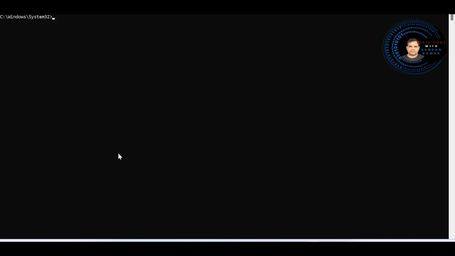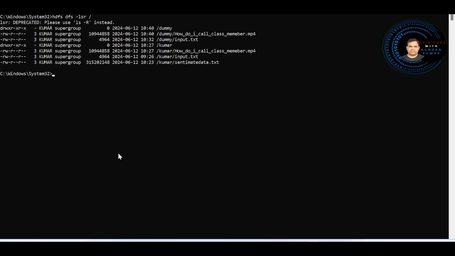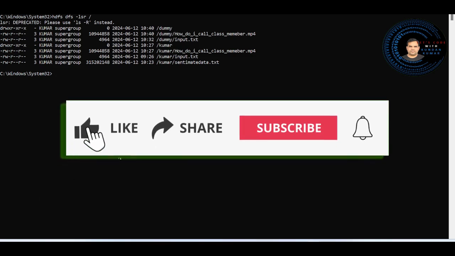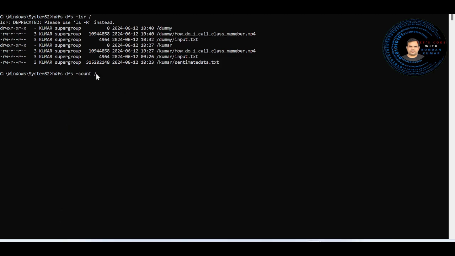Let's also learn something good practice, because so far we have seen this. Let me explore HDFS DFS minus ls. Let me write lsr slash from the root directory. So the tree directory, it's showing us all those things. I want to count the number of directories and files and the size of this Hadoop project and the Hadoop files. So I can do HDFS DFS minus count slash, meaning I want to count the number of directories and files in the root directory of HDFS, at the root of HDFS. So let's see what it replies.